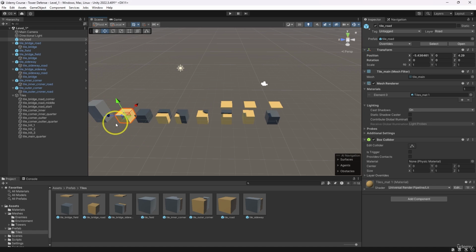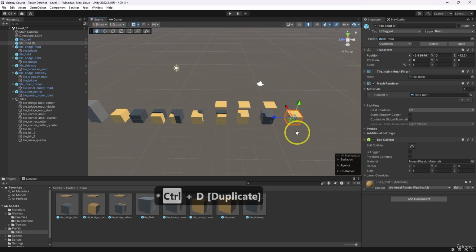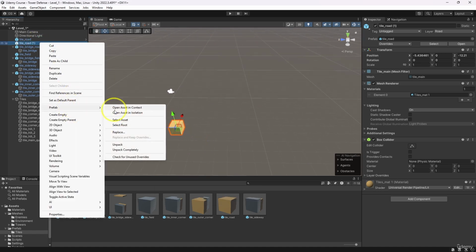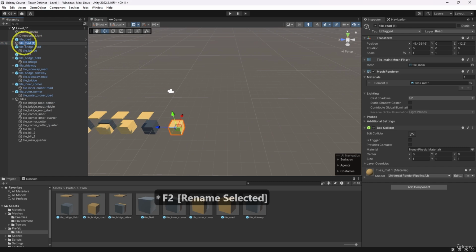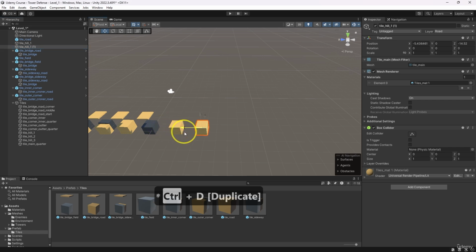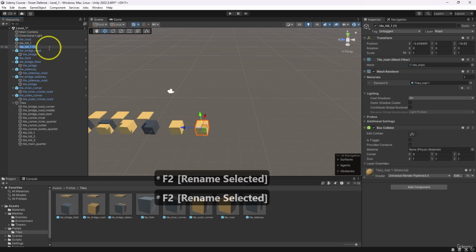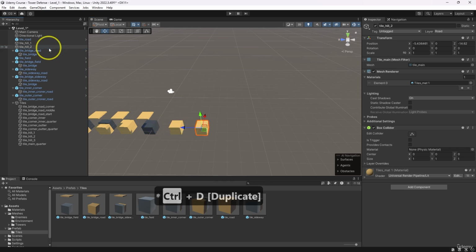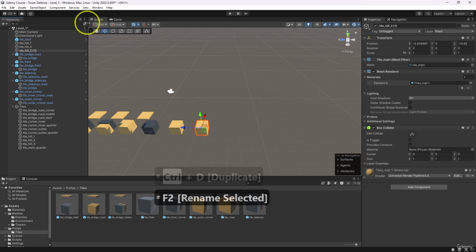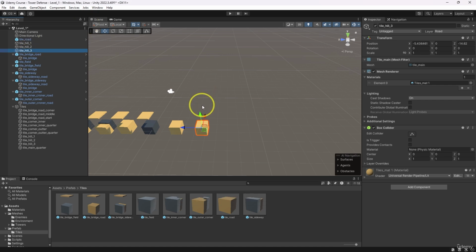Let's take the road, let's duplicate it, move it over here. I'm gonna do prefab unpack completely, and we need to name it Tile Hill 1. Then let's duplicate it, move it here, Tile Hill 2, and let's duplicate it and make Tile Hill 3.